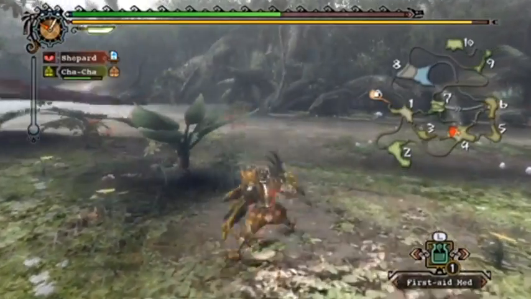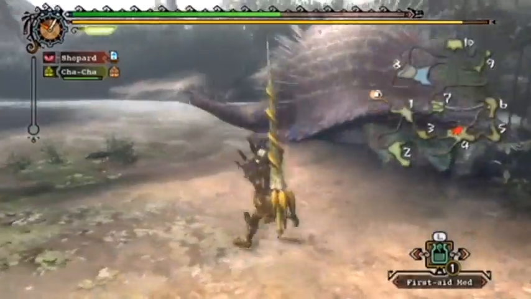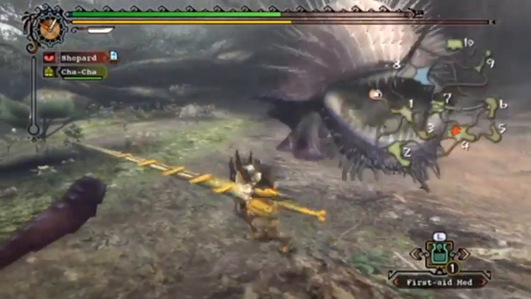And Gobull is one of the monsters where that makes a big distinction. So if he's underwater and you're stabbing him in the back, you're going to be doing pretty decent damage with the lance, as opposed to most other weapons.